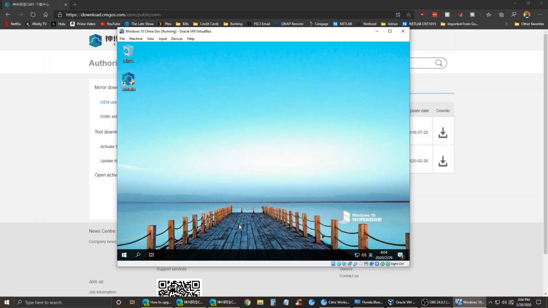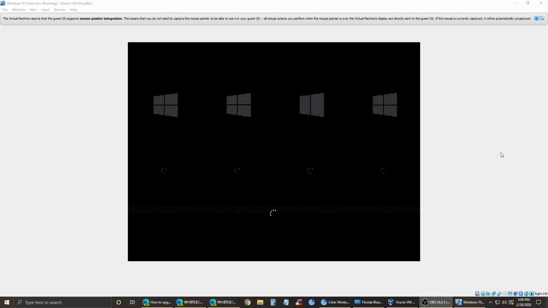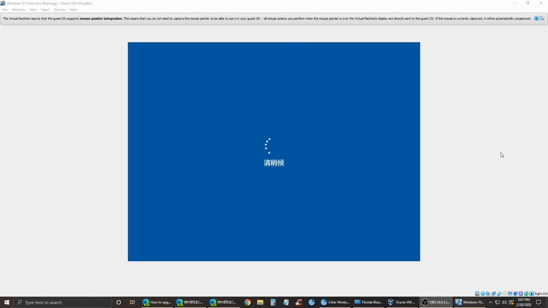So just right off the bat, you can see some things look definitely different here. The first thing I'm going to do is I would like to get our VirtualBox additions in here so that I can get things working properly. So let me go ahead and insert that, and then we'll go ahead and get that installed, and we'll continue from there. Okay, so I've just installed the additions for VirtualBox, so all the drivers and all that good stuff should be in there now. So we'll go ahead and begin once it starts up here.